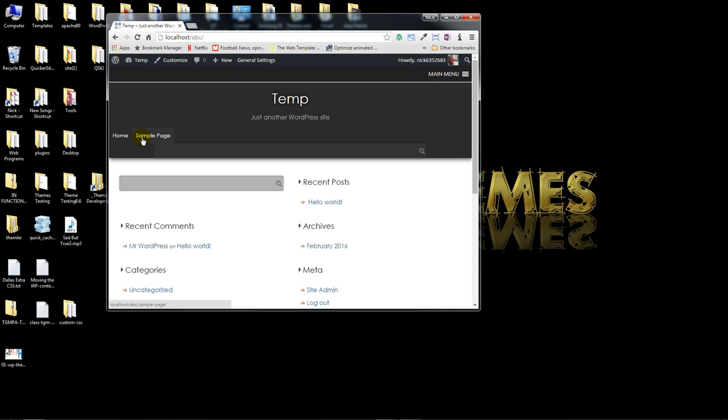Now, one thing that Max Mega Menu doesn't have a way to configure automatically is for the responsive screens to center things. So if it's assigned on the left side, it's going to stay like that. And in this case, as you can see, when the Artisteer theme jumps into the responsive mode, everything gets centered. That's the site name, that's a slogan, and that's the search bar. Everything is centered except the menu.